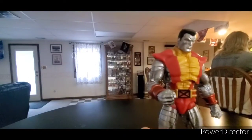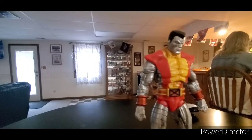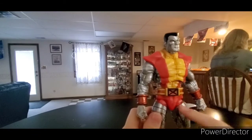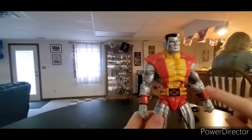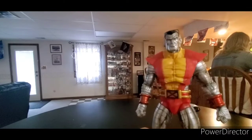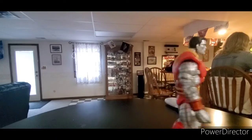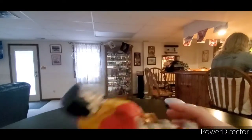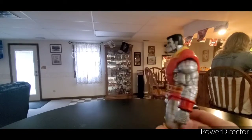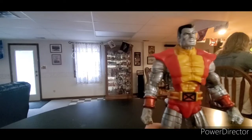So this is a great figure. The painting, the sculpting — everything is really, really good about this figure. My only problems are that it doesn't have a waist swivel, and that its elbows don't go over 90 degrees. Otherwise, this guy looks fantastic. Marvel Select really outdid themselves. This is by far the best Colossus figure. It's tall, it's muscular, it's much better than Marvel Legends.